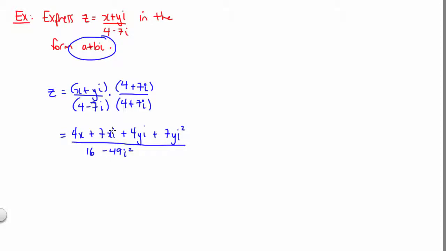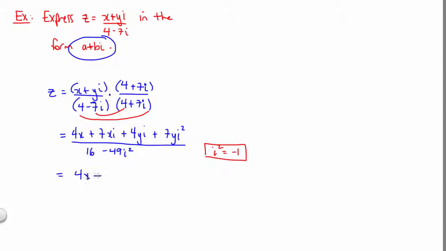Notice that I haven't written out the inside and outside terms because these two terms here are going to cancel. We'd have a minus 28i, a plus 28i, and this will happen every time. This cancellation will happen every time we multiply a complex number by its conjugate. Next step would be to use the fact that i squared is equal to -1.